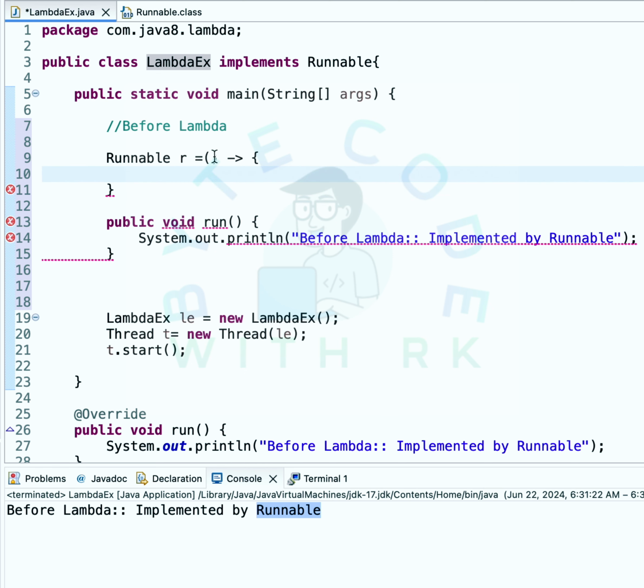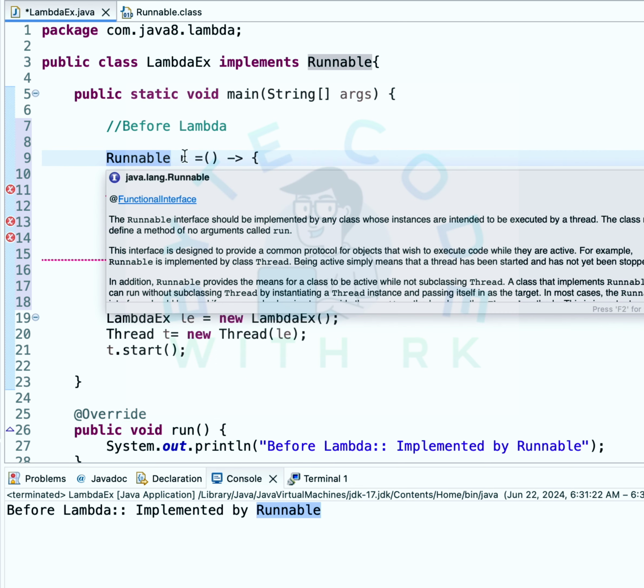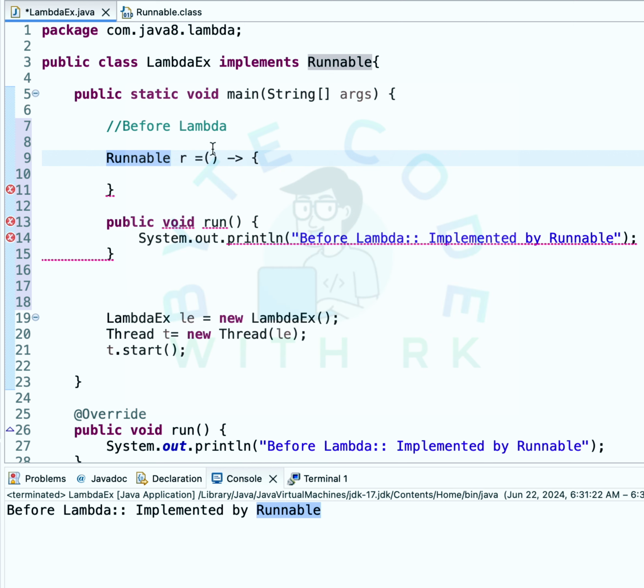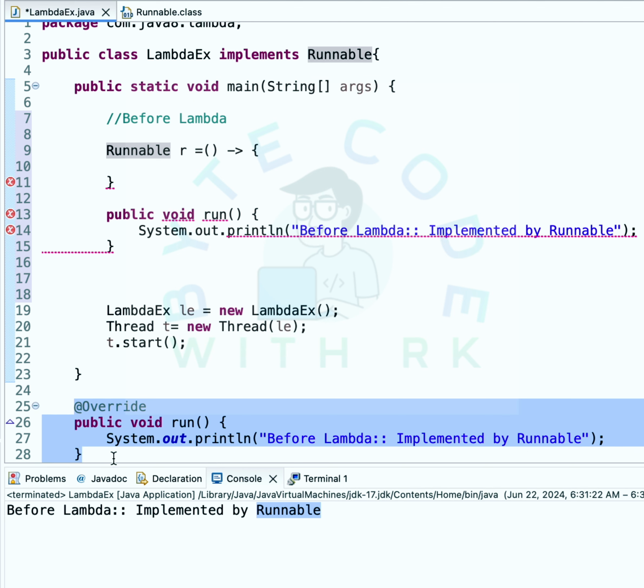So here only I am writing the code, wherever I require it, there only I am writing the code. I am writing the implementation of the run method. So how does this syntax come into the picture? If you see here, Runnable is an interface, and it directly refers to the run method. Earlier we overrode the run method, but with lambda expressions, overriding is avoided. Maybe you will understand easily after seeing that.